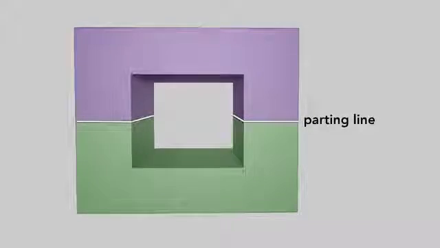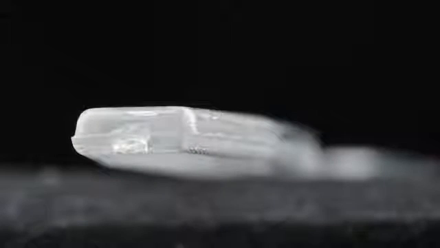Molds always have at least two parts. And where the parts of the mold meet is called the parting line. Here on this piece of cutlery, you see the parting line along the side of the fork. When mold halves close, they are never perfectly aligned, nor do they have sharp corners. This creates a noticeable parting line on the molded object.